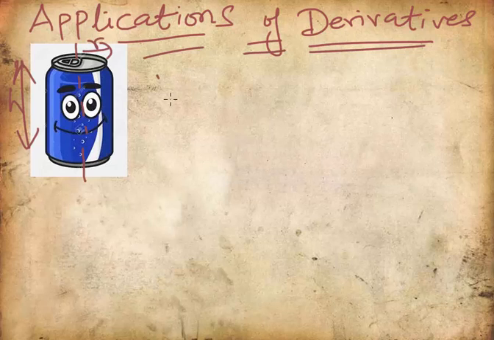So we can define the volume that can be contained by this cylindrical can will be pi r square h. And let's consider the case that we are defining the volume, let's say 200 ml. We are targeting this soft drink can, and we want to minimize the cost of manufacturing of this can. As one can understand, the cost of manufacturing of this can is directly proportional to the material used, and the material used will be again proportional to the cross-sectional area.